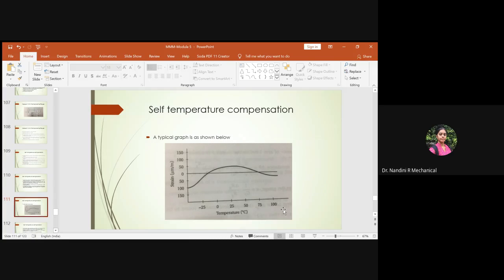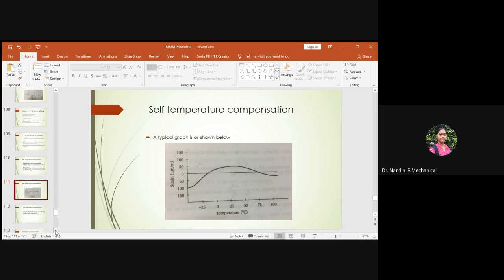So this is a simple typical graph that a manufacturer can give you, showing how the strain varies with respect to temperature. When you refer to this graph and do the experiments, you can cross-check the strain value you get at that particular temperature, whether it maps with the graph given by the manufacturer or supplier. Then you will know whether the readings you are getting are accurate, or whether the equipment has to be calibrated again before using. You can think about and analyze all these, and when you work hands-on, you will be more familiar.